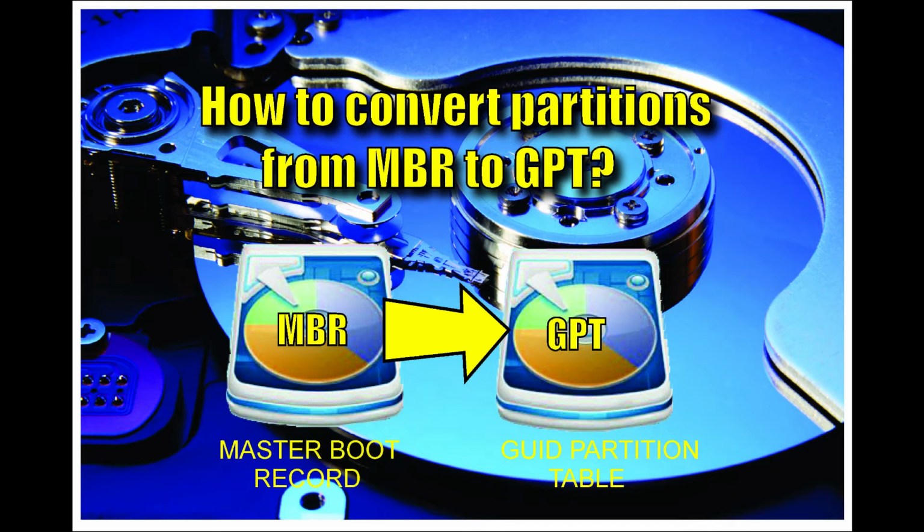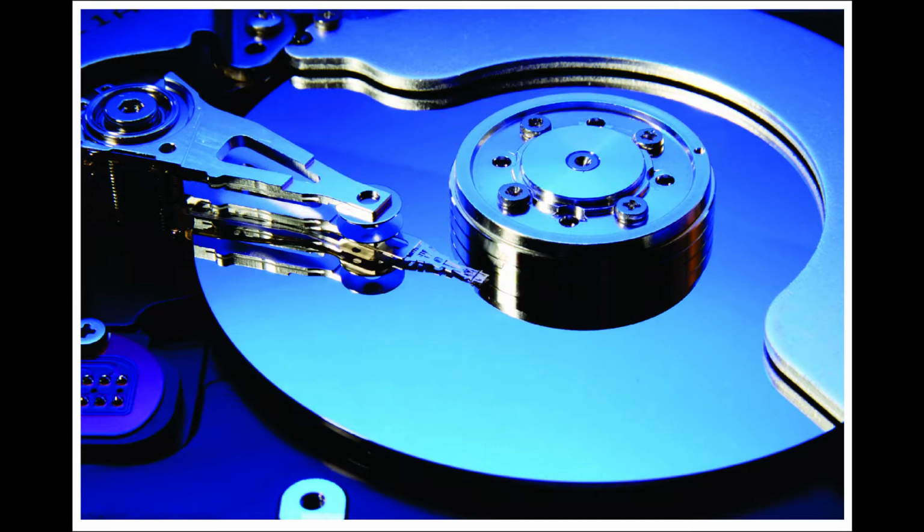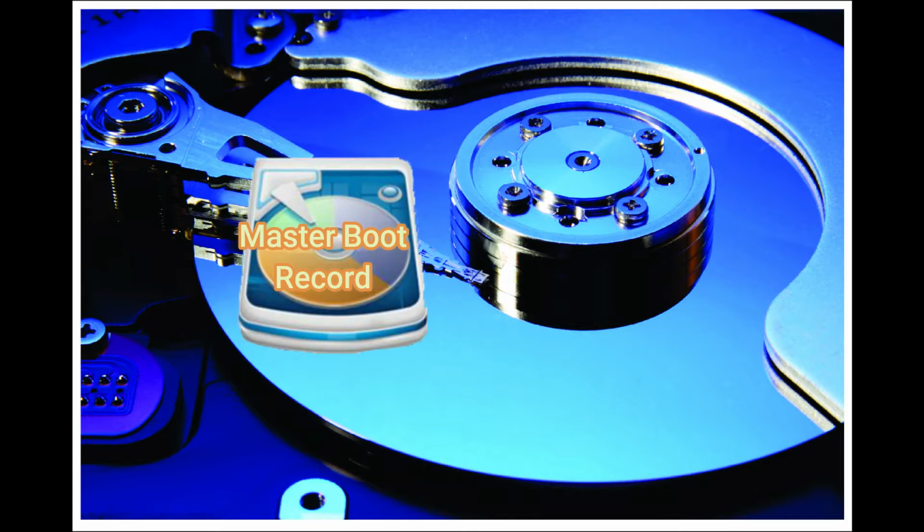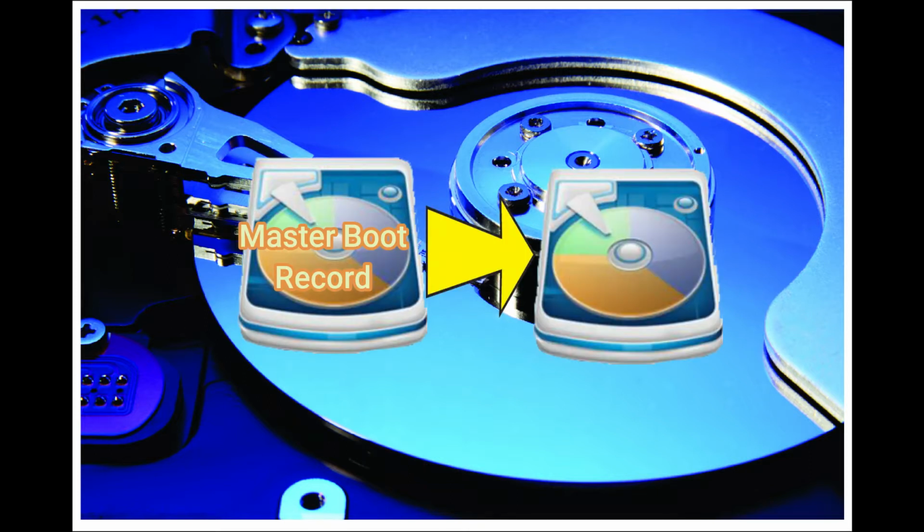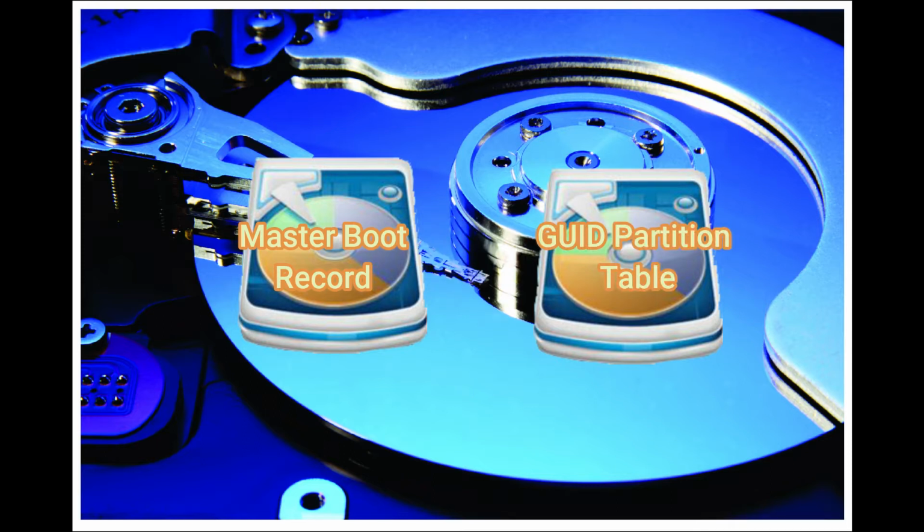How to convert your hard drive partition from MBR to the newer version GPT. One might ask, why the need to convert my partition from the old standard MBR, or master boot record, to the newer version GPT, or GUID partition table? Basically, for two reasons. MBR disk only has a limit of 2 terabytes capacity. If you have more than 2 terabytes hard drive, you may need to change to GPT where it can handle more than the said capacity.